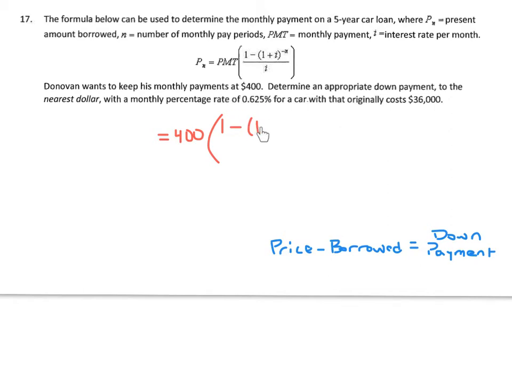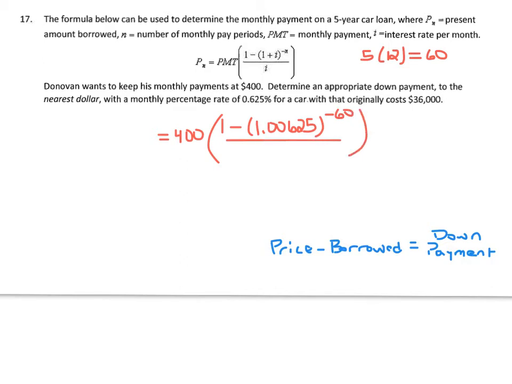0.00625. So you could write 1 plus 0.00625, but isn't that the same as just 1 point and then 0.00625? You don't have to put that plus sign in there, because when you combine them together, this is what you get. And that's going to be raised to the negative n power. Now, n is the number of monthly payments. Since he's borrowing the car for 5 years, and there are 12 months every year, if you multiply those, there's going to be 60 monthly car payments. So we're going to raise this to the negative 60 power.